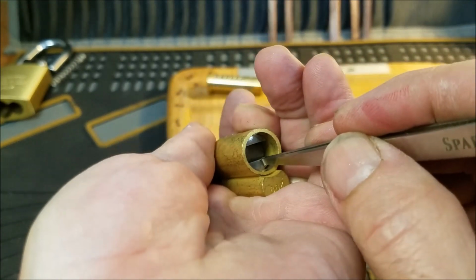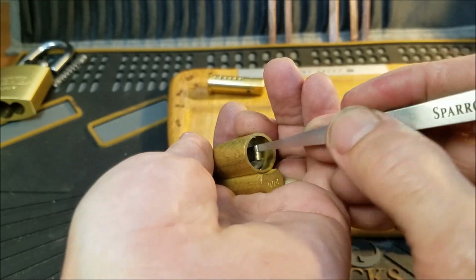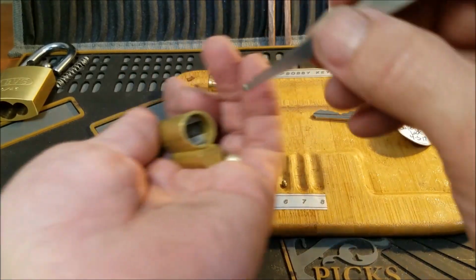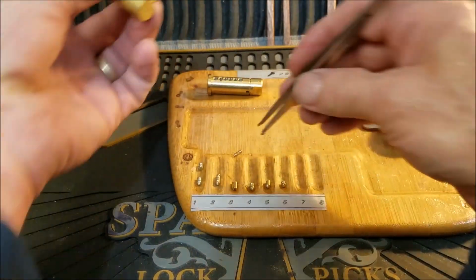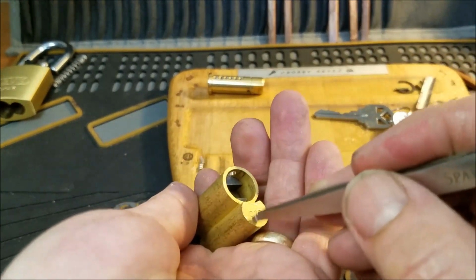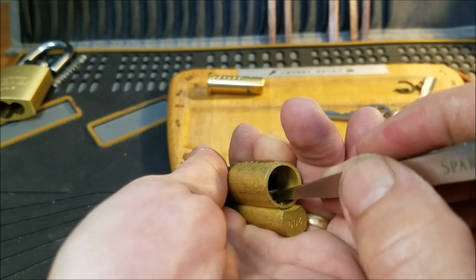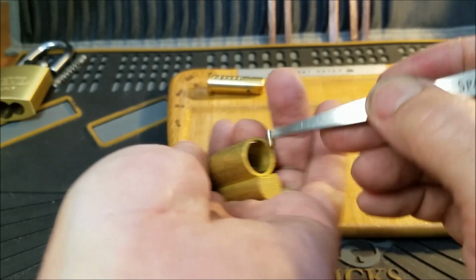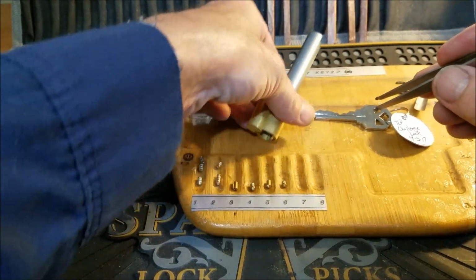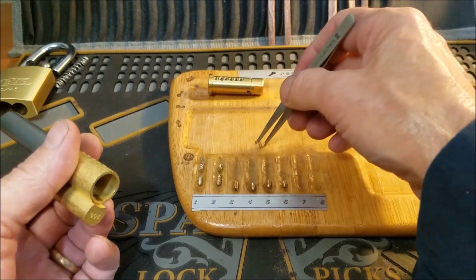Okay, pin 1. Barely sticking up, must have a very weak spring. Very tiny spring, really tiny. Of course, there's not much room in here, there's got to be all tiny springs in here. Another one, barely sticking up. Imagine all these springs are going to be the same, because he needs them. No, no, that one might be even actually a little smaller.